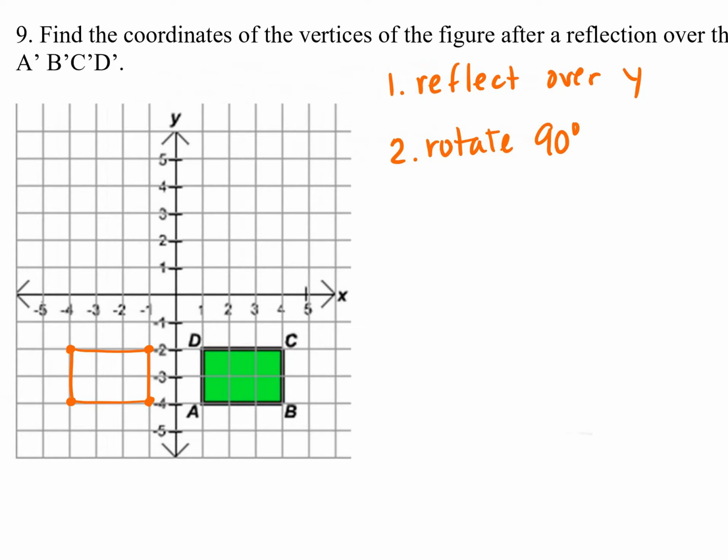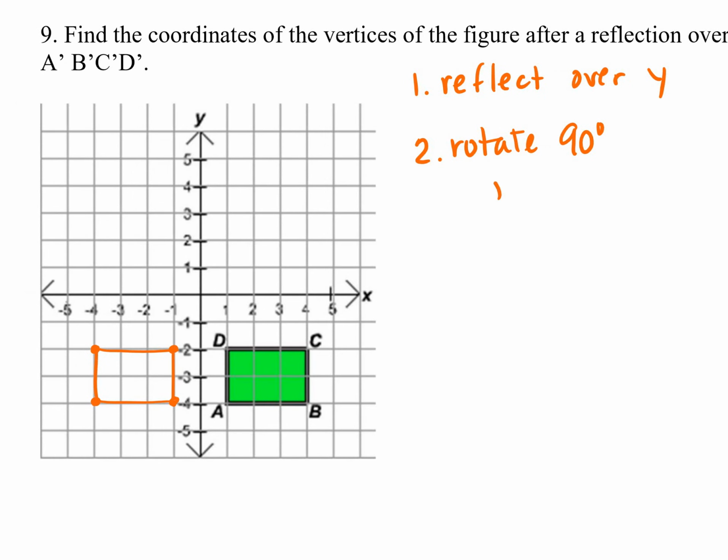We said when it doesn't specify, we go counterclockwise. So a rotation of 90 degrees, we said, is we're going to swap X and Y, and then the first one switches signs.